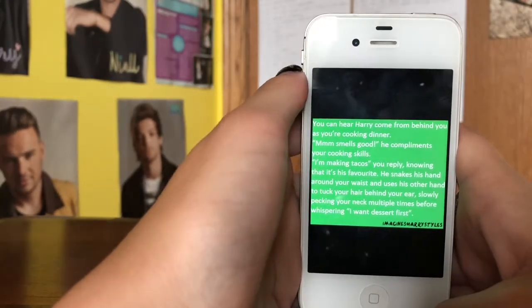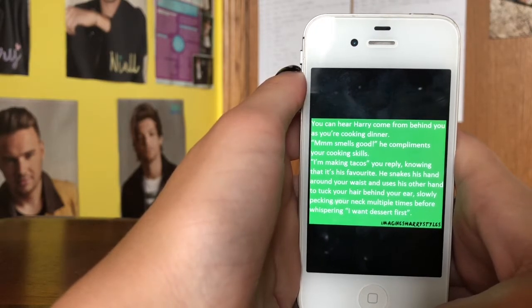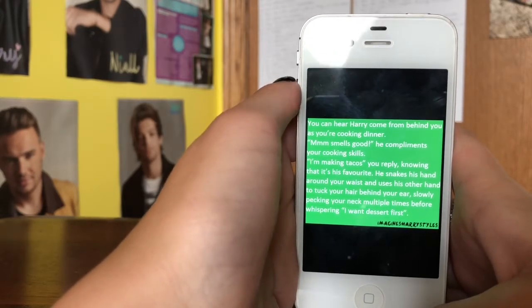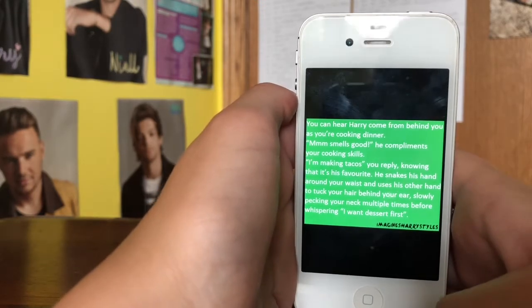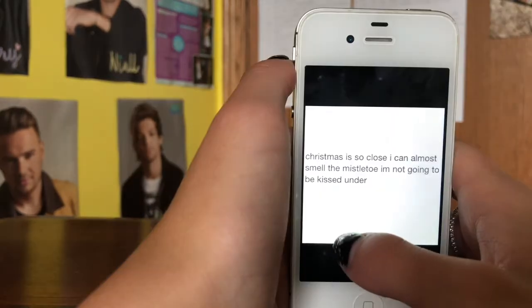Okay. You can hear Harry come from behind you as you're cooking dinner. Smells good, he compliments your cooking skills. I'm making tacos, you reply, knowing that it's his favorite. He snakes his hand around your waist and uses his other hand to tuck your hair behind your ear, slowly pecking your neck multiple times before whispering, I want dessert first.